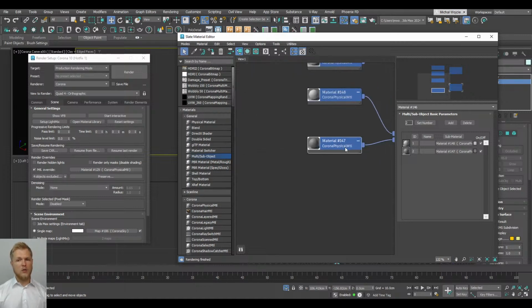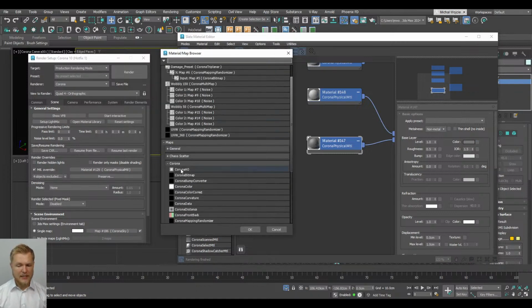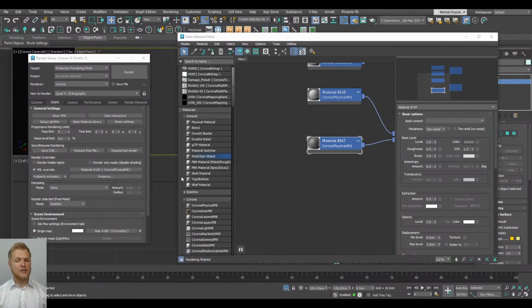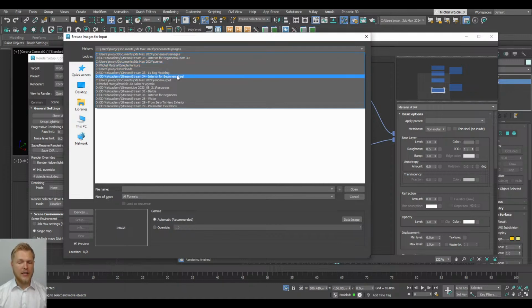Okay, to make your material into wood, we need a texture. A texture is an image that's going to be projected onto your object. To do it, we need to click on color, click here. We can select Corona bitmap, and this Corona bitmap is going to be a container for an image.